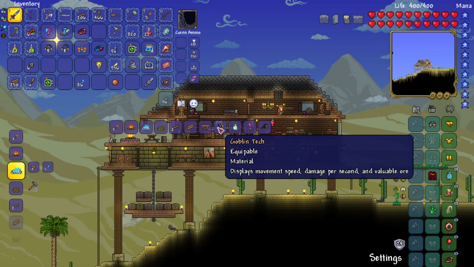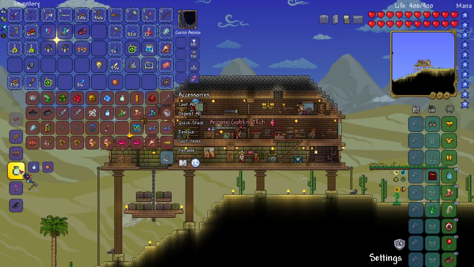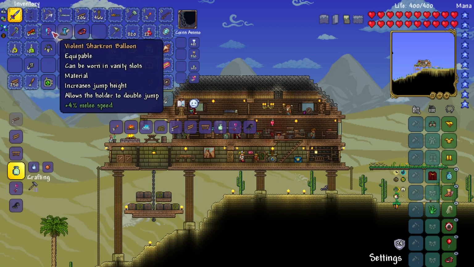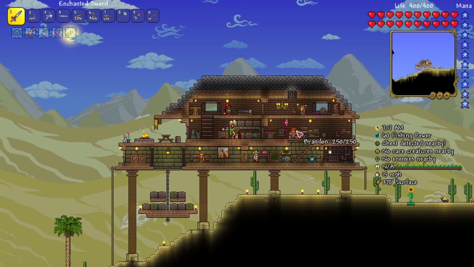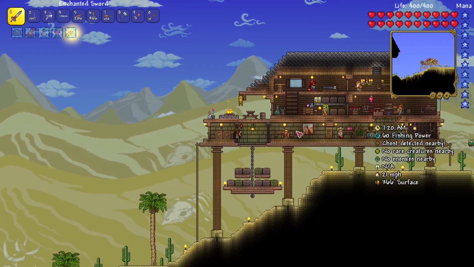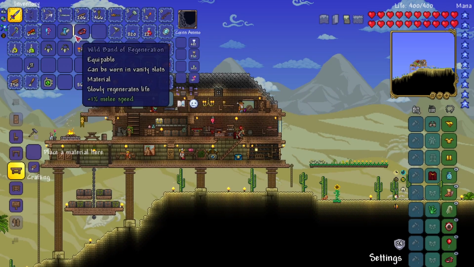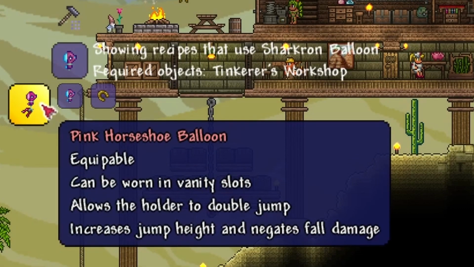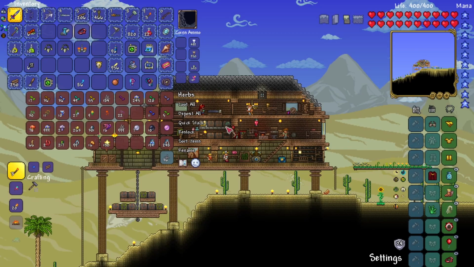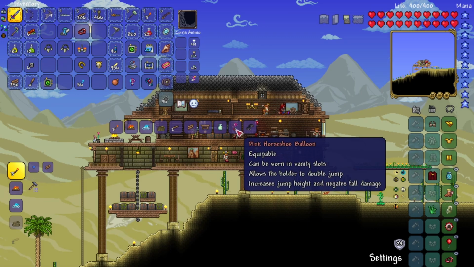Oh, goblin tech. All right, there is something else I can make. Good to see. Don't want to make the horseshoe balloon, not just because I am able to survive great falls from great heights, but I might one day want to make the bundle of balloons, and I'm not sure you can do that if one of the items is the balloon with the horseshoe. Let me see. Crafting. Let's say the shark run thing. Oh, okay. Yeah, that's all you can do with the shark run one. If that's all you can do, then I'm going to do it, because I can use the space. That's fine.